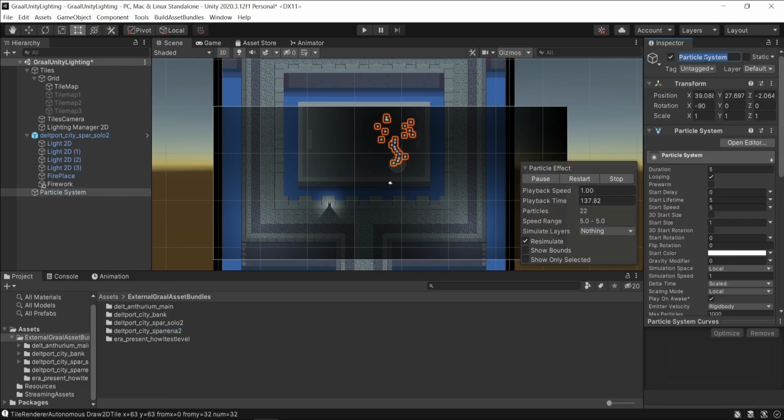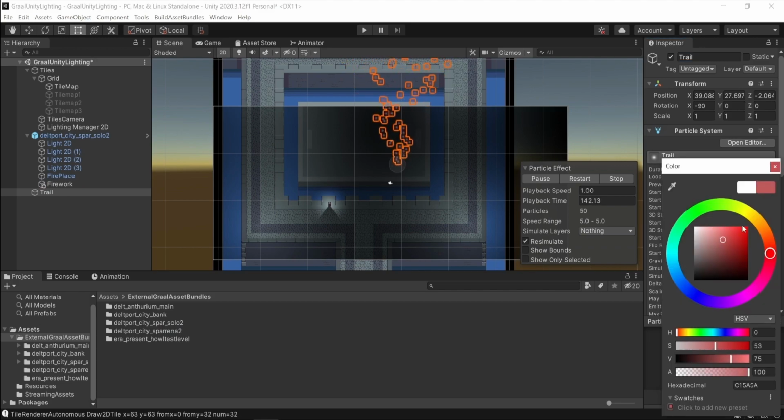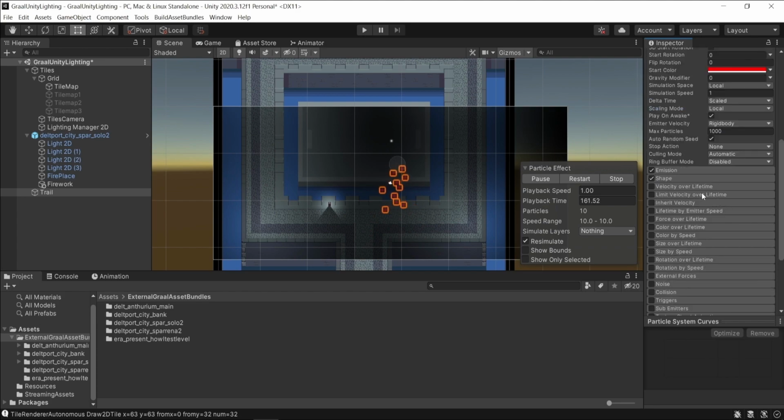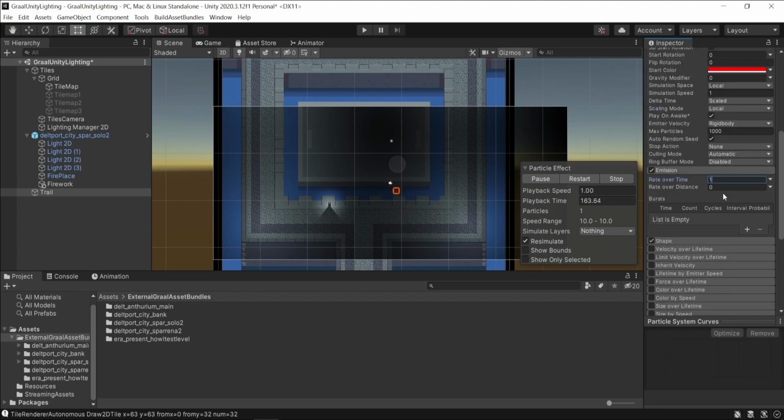Let's create that to be, well, the trail. So for the sake of the example, let's make the trail red. And now for a trail, let's first rotate so it goes downwards. Let's make it a bit more condensed. To do that, let's give it a smaller lifetime. Make it go way faster. And actually change the emission rate to something way higher. Let's give it a 40 value.